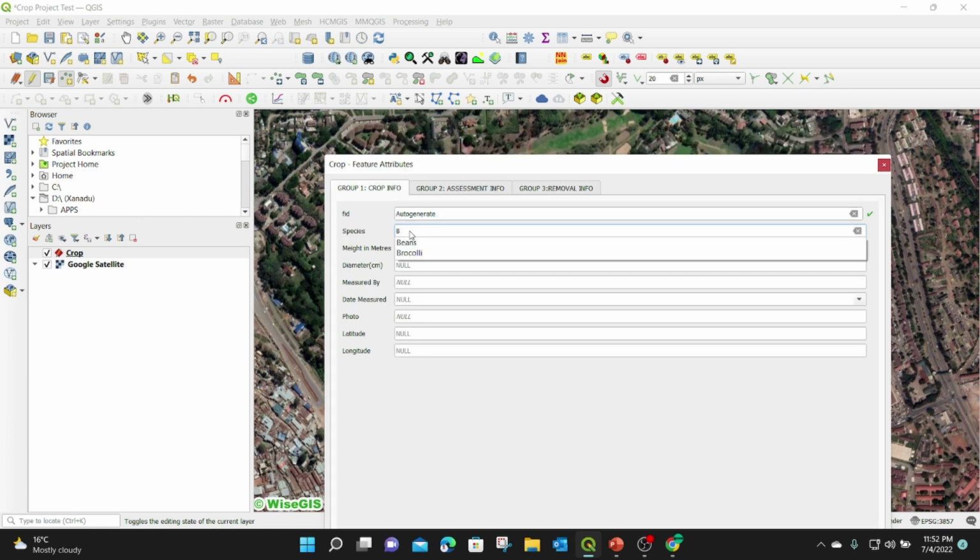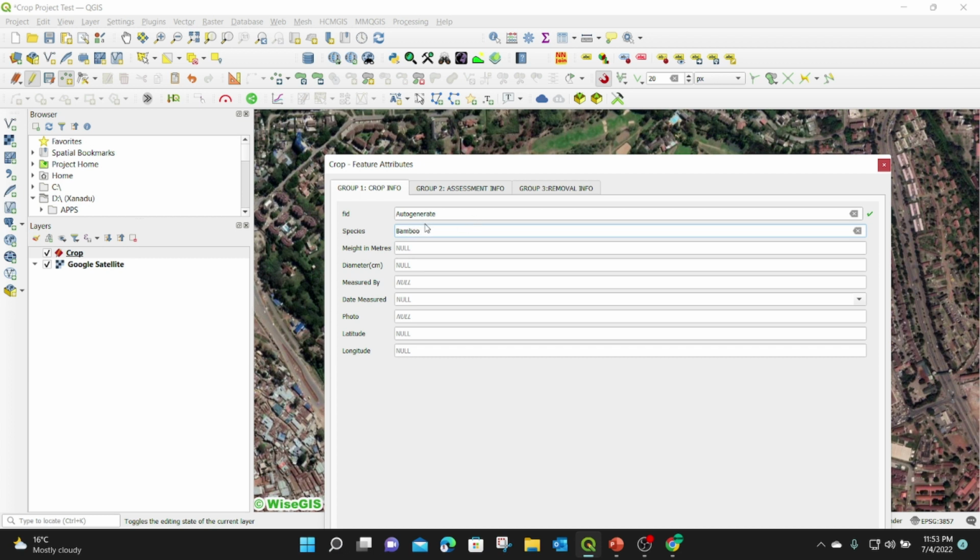So that's the essence of customizing the species to unique values, because it is going to help you with some suggestions that you already have, and you can also add some other suggestions, like, for example, if this is not broccoli but maybe something like bamboo, then you can see it keeps that suggestion.